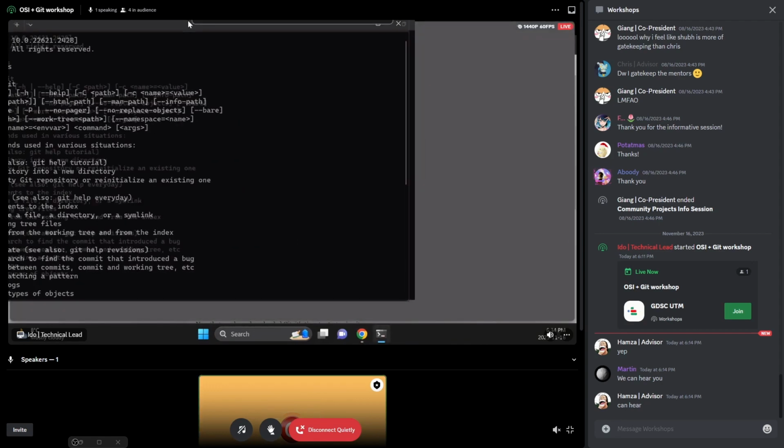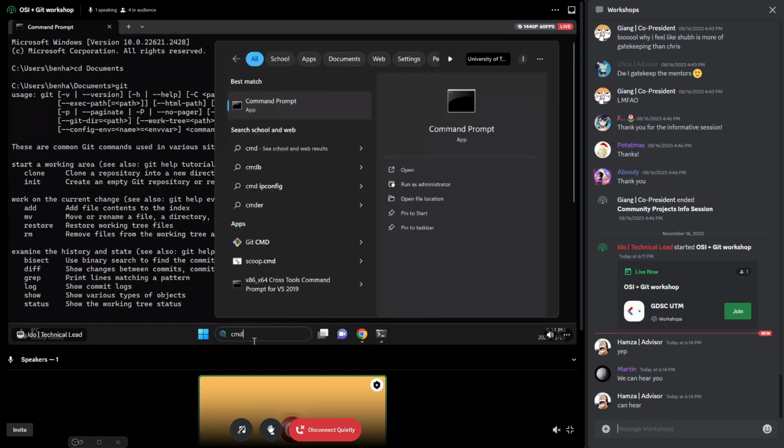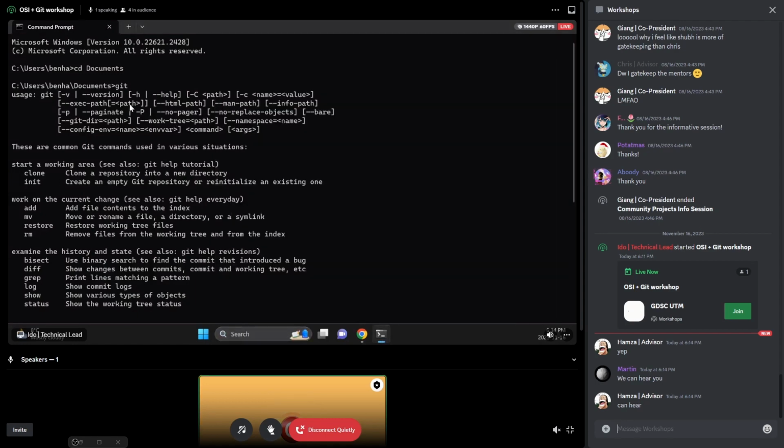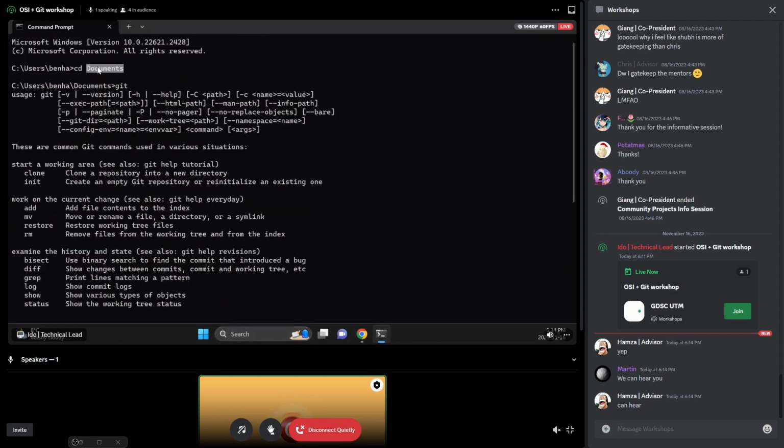So the next part is opening the CMD, the command prompt. If you don't know how to open it, you can just press search, type CMD, and it will show you Command Prompt. Generally, you can do this in any folder you like. I just moved it to Documents because I wanted to do it there, but you can do it anywhere.